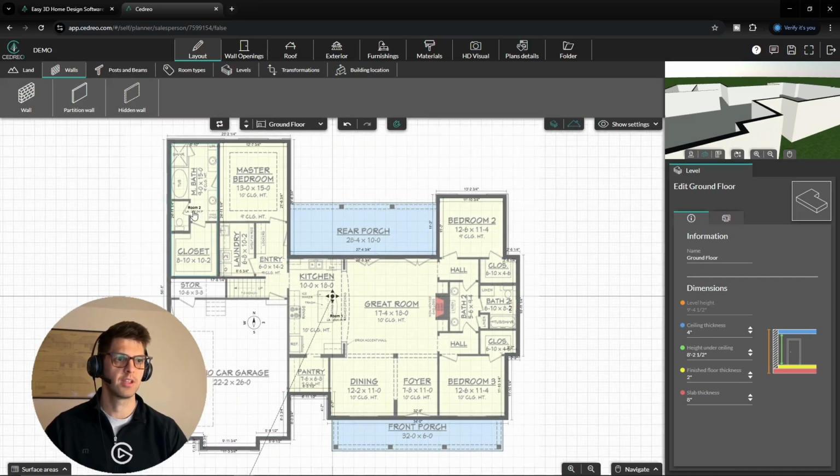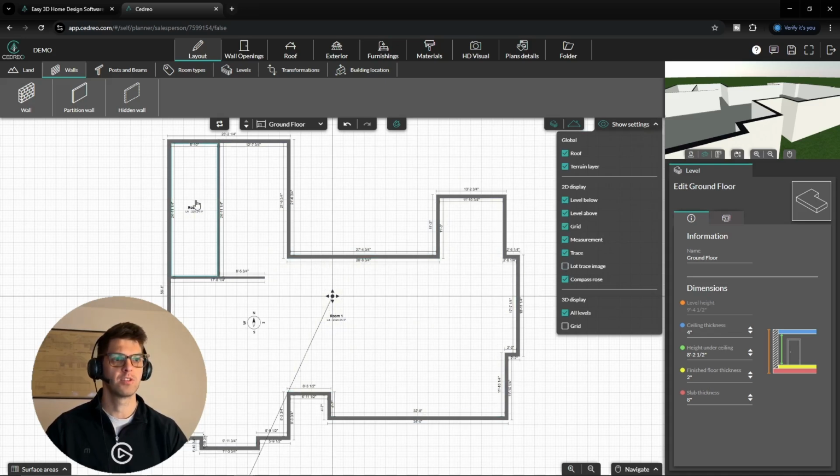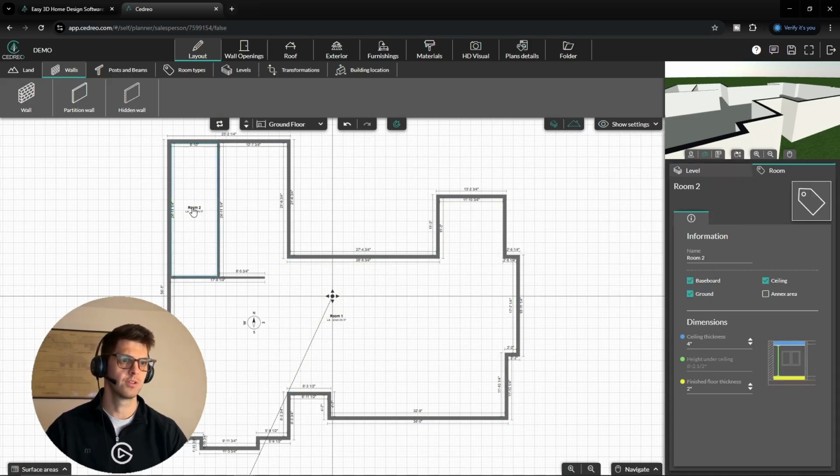So once you have an enclosed room, it won't really matter for our 3D rendering. But if you wanted to keep track, you can see how once I close a room off, it's going to label it a room. So if I wanted to, I can click into this, come over here to the information pane, and then just rename this master bath. Okay, and that helps you stay organized. All right, so we'll go ahead and finish this.